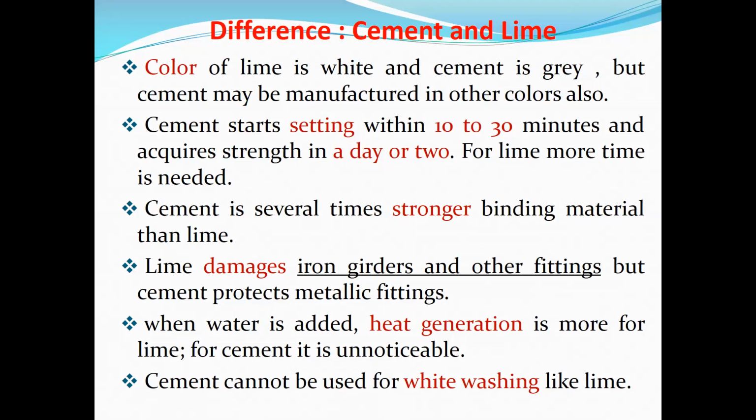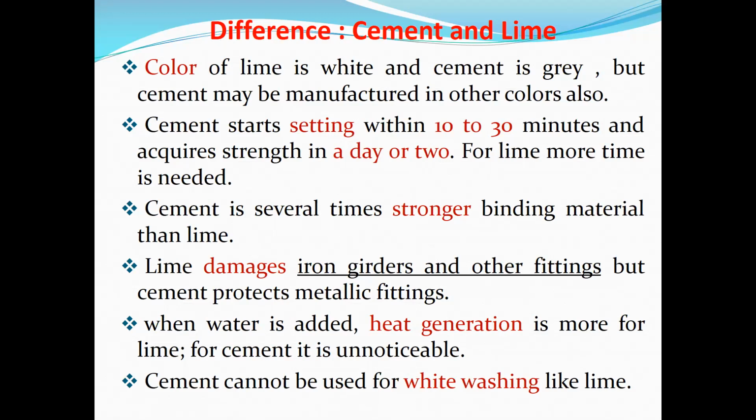One of the disadvantages of lime is that it damages iron girders and other fittings. So in old days, when there was no cement, people used to use lime. At that time there were no concrete buildings. Concrete buildings means reinforced concrete buildings, because people started making reinforced concrete buildings from the last century. Before that, people used to make buildings with the help of lime, and they used iron girders.